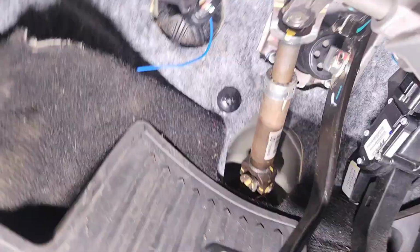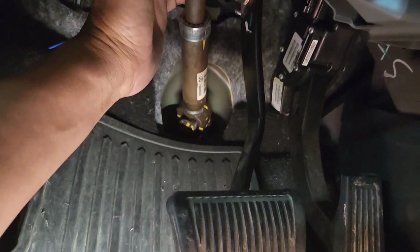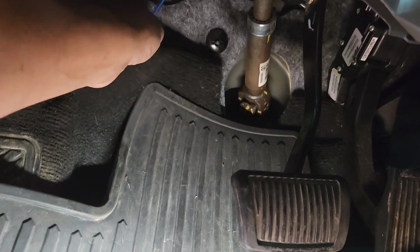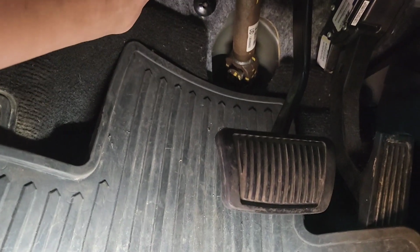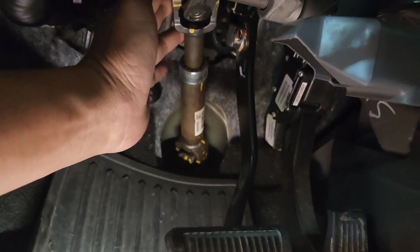Zip tie the wire right there so that it's not gonna interfere with the steering wheel right here. If it caught on something, it will pull the wire out, and then you have no brake while you're driving somewhere. That wouldn't be good. So I zip tie it up so nothing will interfere with this right here.